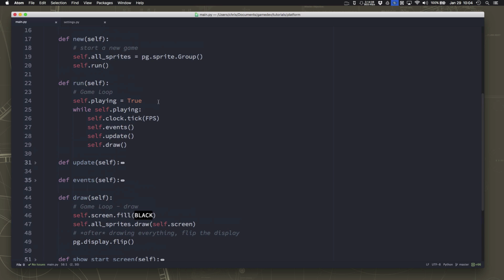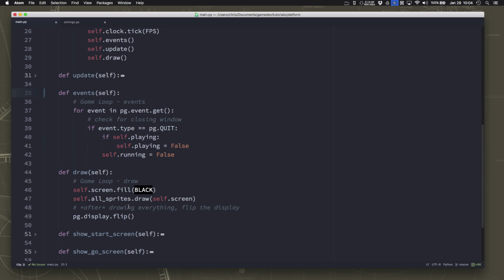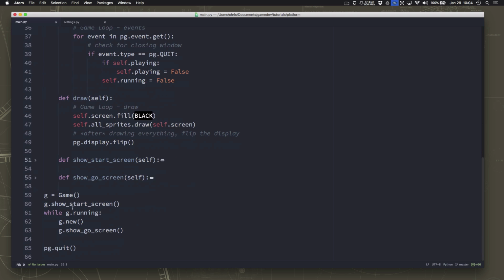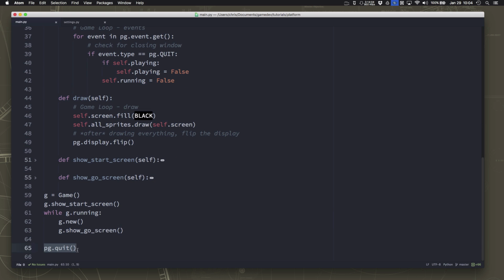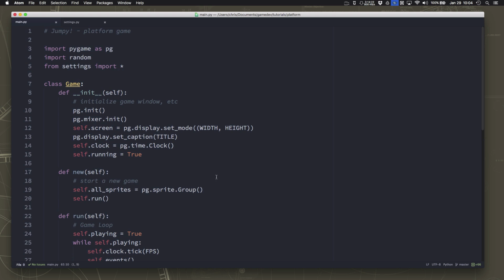If you had clicked the X in the events, we have set running to false. So this loop will end, and we'll just drop to pg.quit, and everything is over. Okay, so next video, we will start using this starting point, this main.py, to start building our platform game.